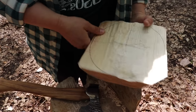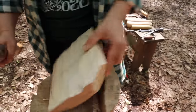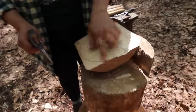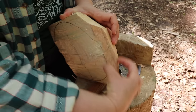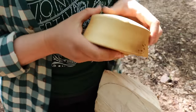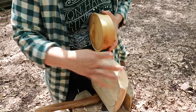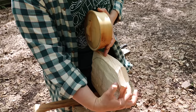So you can continue working from the back or the side. Something that I do sometimes, depending on the wood, and also depending on if I want a really wide rim. I can show you with this box, this is a really wide rim. When this was in a blank form before it was turned, that's really challenging to axe, especially around these corners, because you have a lot of end grain.